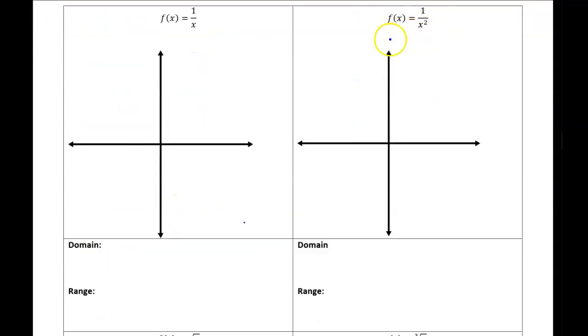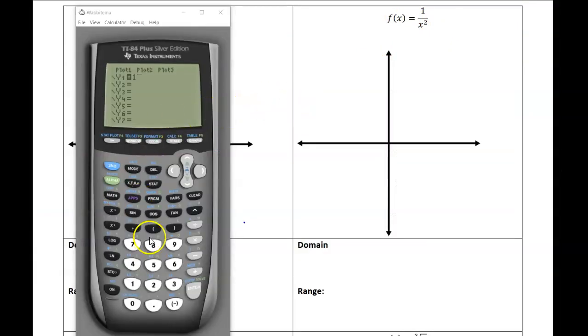Okay, if you're still with me, the next function we're going to consider is 1 over x squared. So find that one, and then we're going to graph it. And I'm going to use the fraction function, which is alpha y equals. Numerator over denominator is what n over d stands for, of course. And then I'm going to type in x squared, and I'm going to hit graph. And notice this one looks crazy. So if we'll zoom in a little bit.